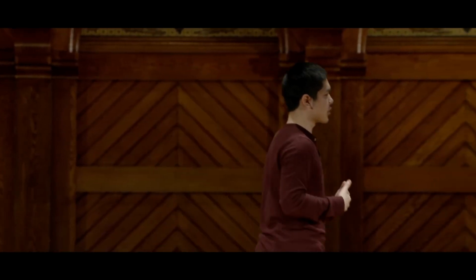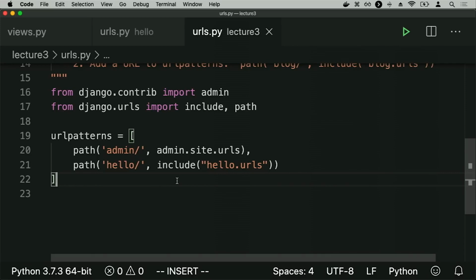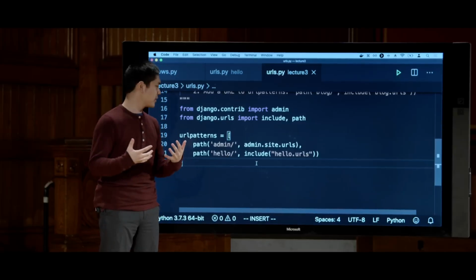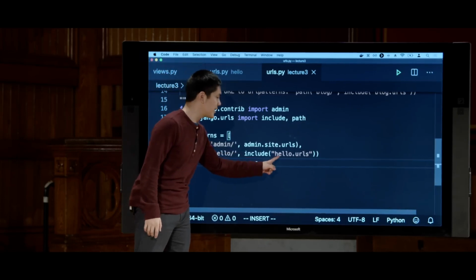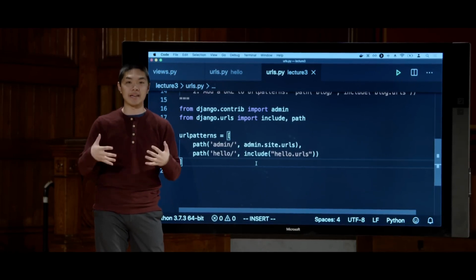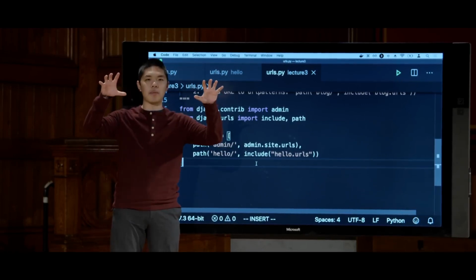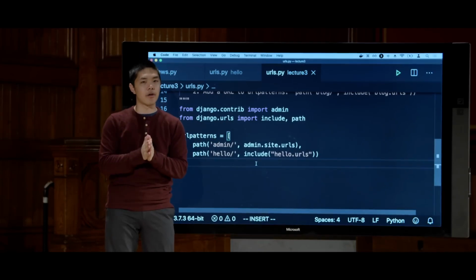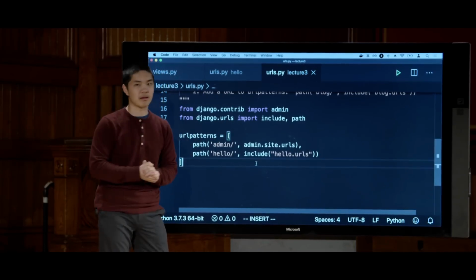But just to get a high-level overview of how this is all working, I have a Django project called lecture3. And inside of lecture3, there's a urls file that decides what URLs I can access. I can access /admin, which takes me to the admin application, which is created by Django. We don't have to worry about that just yet. But now I've just added that you can go to /hello to go to the hello application. And when you do that, I'm telling Django to look at the urls.py inside of the hello directory to figure out what additional URLs I can get to from there. So this is one master urls.py file that might connect to multiple other URL configurations that exist as well.